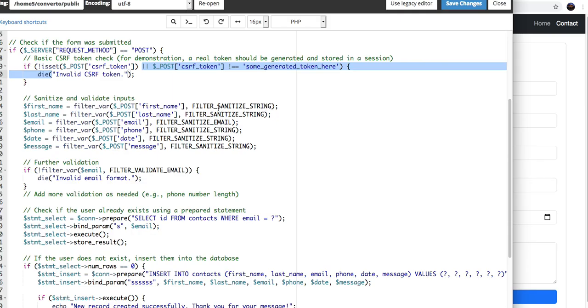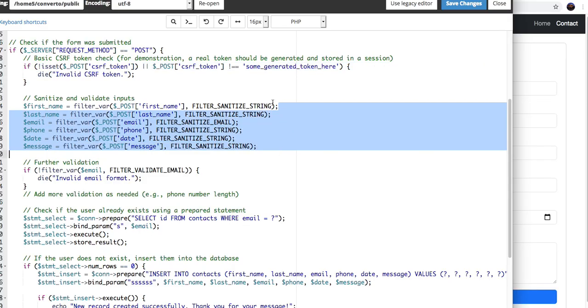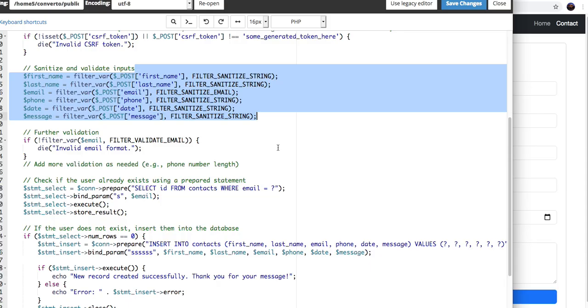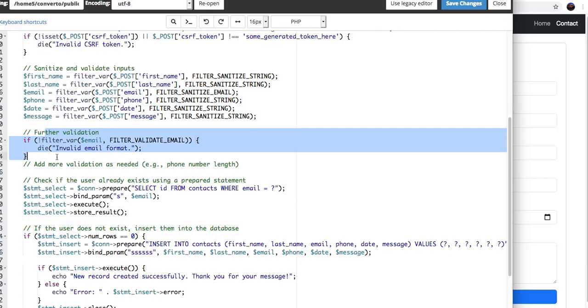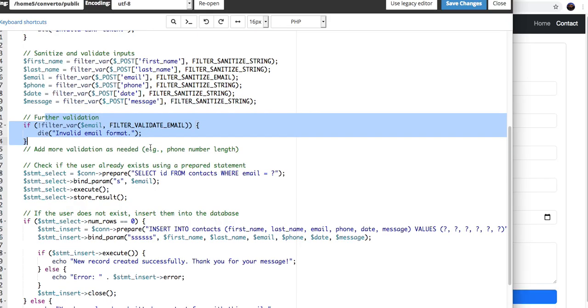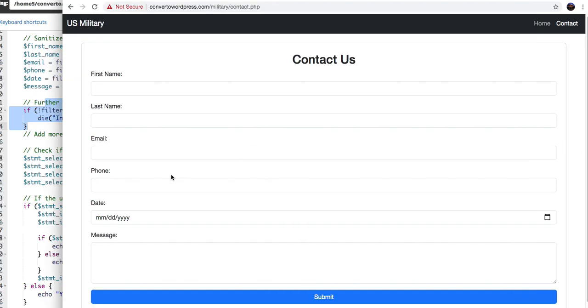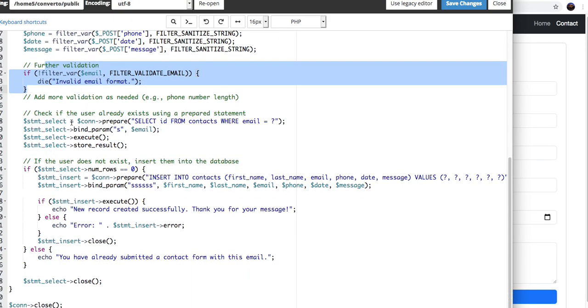And I know this is deprecated, to tell you the truth, because I show you the right way to do it. But it's okay, you can do this if it's only something small like this, you know what I mean? Which is okay, but I still wanted to show you because that way you can get it in your head. Here you're gonna check for the email address, right? And then if something's wrong with it, it'll kick you right back out, and you go right back into here, right?